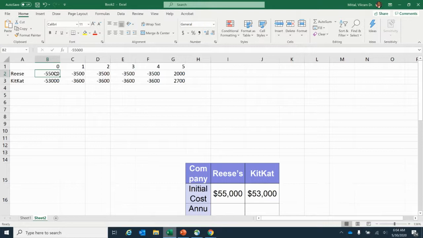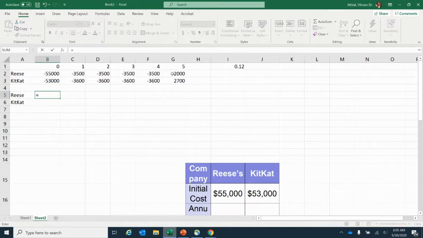Right now we'd be paying $55,000 up front. And over year one, we're spending 3,500. Year two, 3,500, 3,500, 3,500 for the operation of that machinery. Then we spend another 3,500, but then we'll get $5,500 back when we sell the machinery. All right, so we're assuming a discount rate of 12%, and we have our two different alternatives. Let's convert all of this to present dollars.